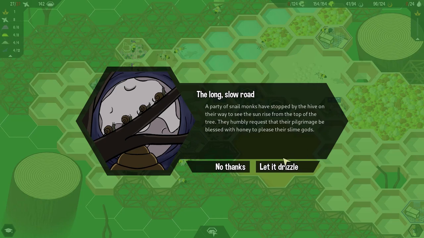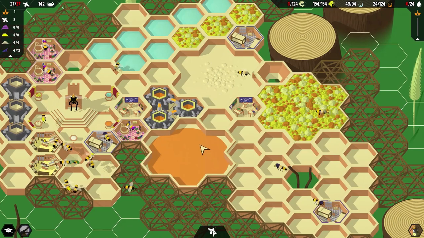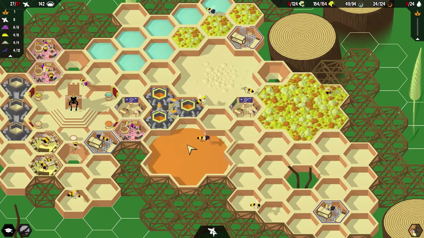Right, we have 96 honey. What does that go down to? 24. Okay, right. I didn't realise that they wanted that much honey, but okay.